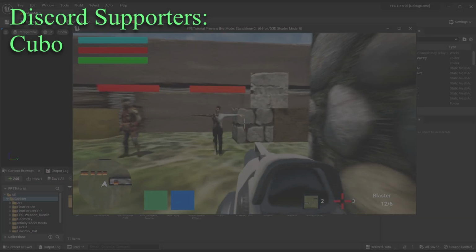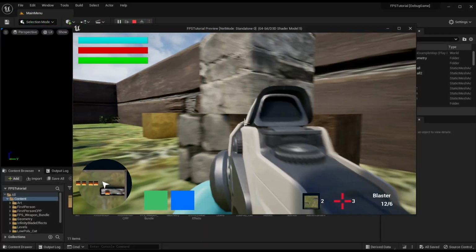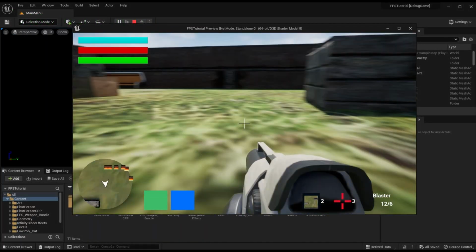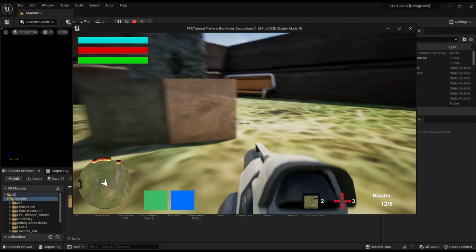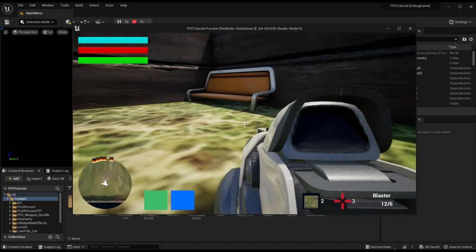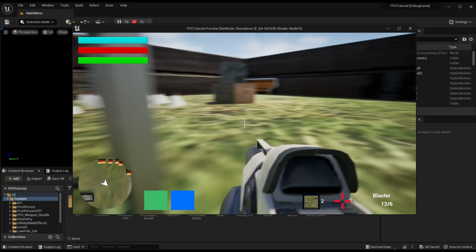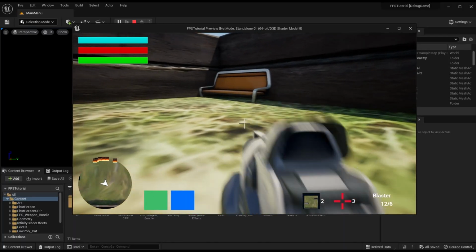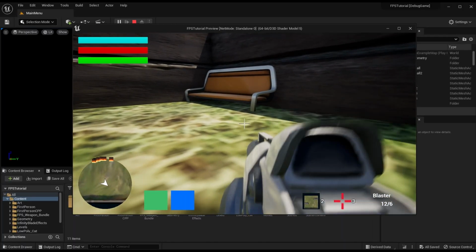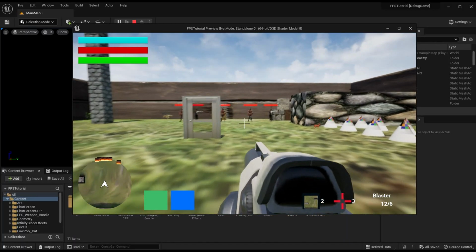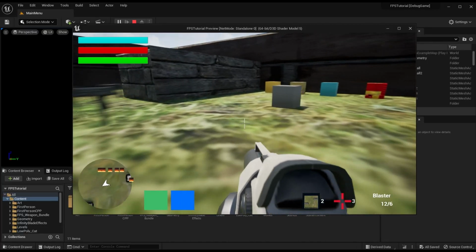Alternatively, if you don't care about the entire series and making a first-person shooter, but you still care about the press any key screen, I do recommend that you watch the main menu episode in this series so that you have a menu to go to, because we are going to be tying some of the logic together. That way we have proper menu flow. So I'll go ahead and link that episode right here if you want to check it out and get caught up on that side of things. And with all that out of the way, we can go ahead and get started.